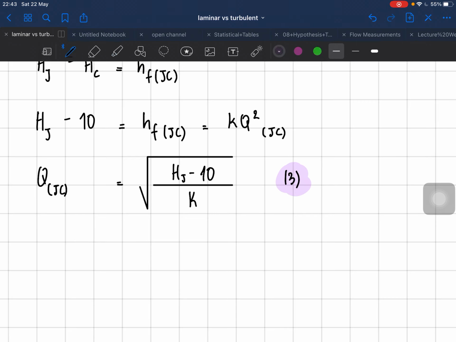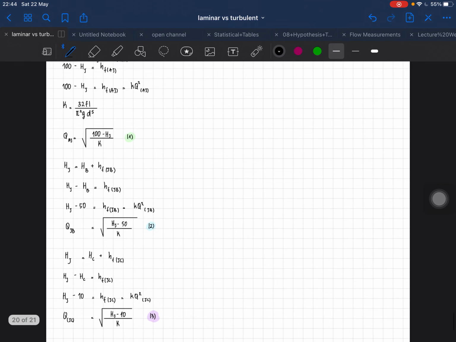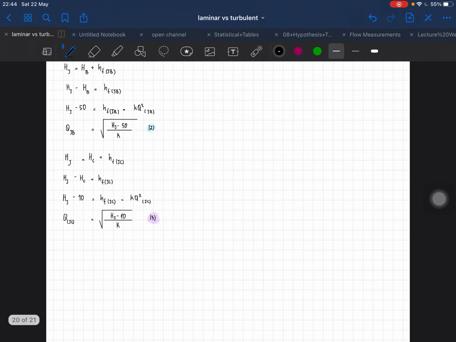So this is the equation number 3. I'm going to put it in another highlight so that we can have 3 colors on the same page. For the next step that we're going to use, we're going to construct a table, but I think that's going to be a really hard thing for you guys to do.